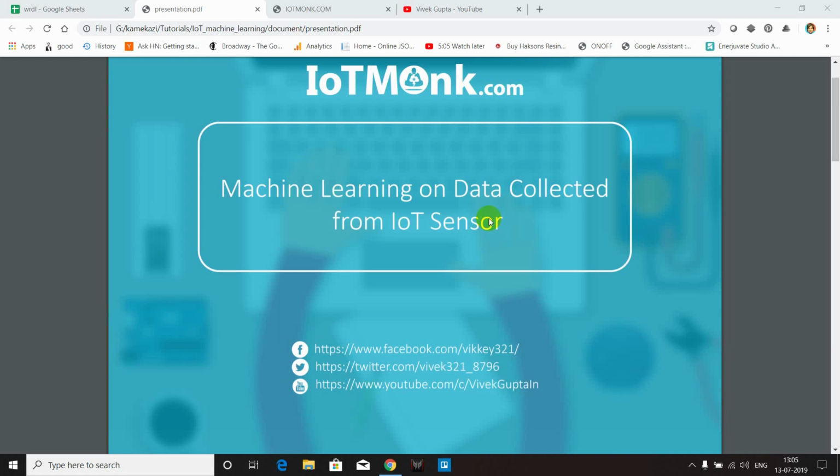I'm Vivek, and in this tutorial we are going to show you how to apply machine learning on IoT data which we collected from nodemcu. In the previous tutorial I showed you how to write a Google Apps script API to update data on Google spreadsheet. We also tested that using Postman tool. After that we wrote a C++ code that will be called from nodemcu.